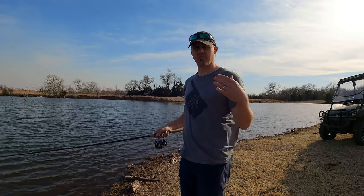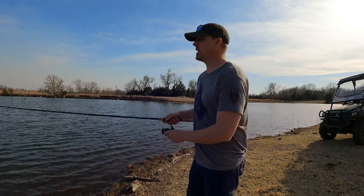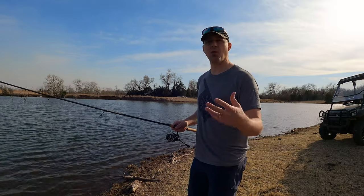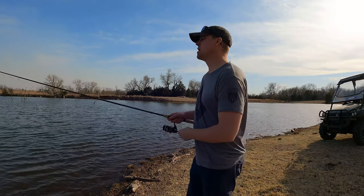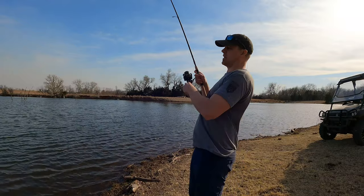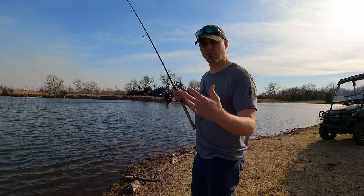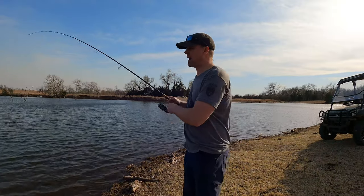The first mistake is not taking out enough fish, and also not taking out the right fish from your ponds. I know sometimes it's hard managing a pond — you don't like to take out fish — but it is crucial that you take out fish from your pond to have a healthy pond. Now let's talk a little bit about bass.